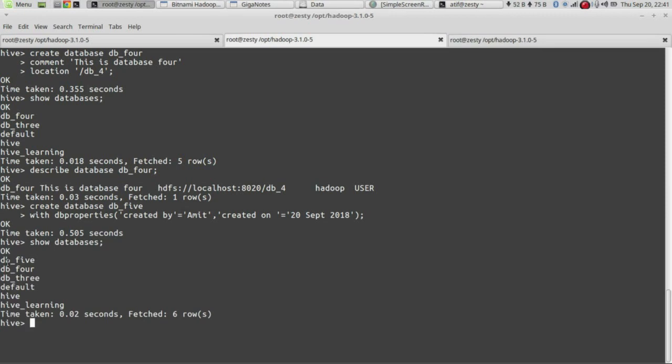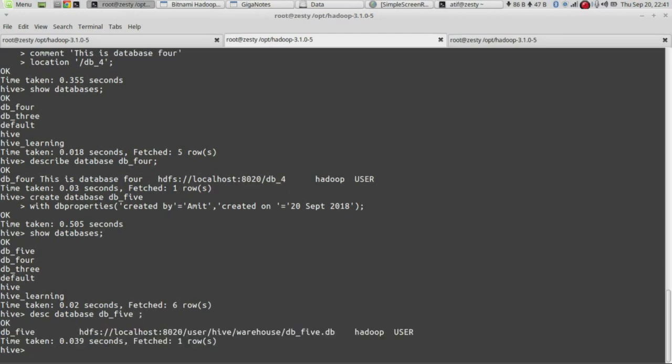Now check whether it has been created or not. So show databases, and you can see db5. Now let's check. Describe. You can write the full word describe or the short form DESC. This will also work. Describe database, space, the name of the database, db5. That's enough. Press enter. Now I will show you where that extended part comes in.